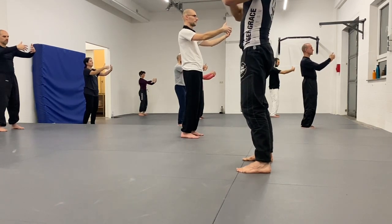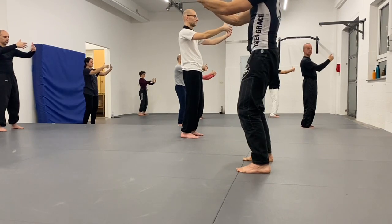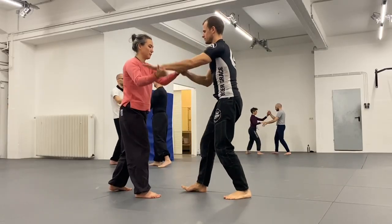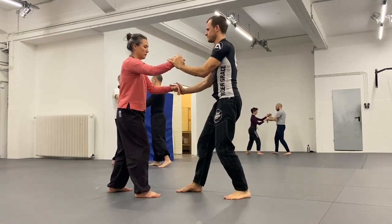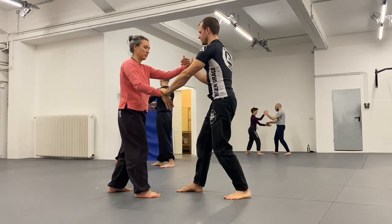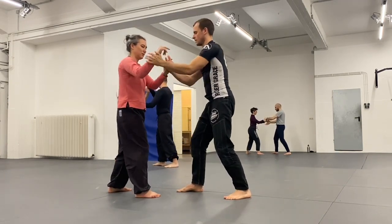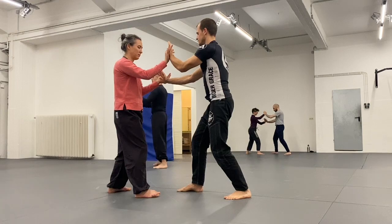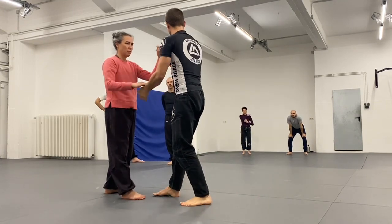The next important topic: since we've talked about the qualities of lengthening the spine as well as relaxing and sinking into the floor, this week and the upcoming weeks we will talk and practice a lot with the quality of expansion. After practicing the zhan zhuang, we went into a roushou practice to review this posture in roushou. In the basic pattern, there are two positions of your hands — the first is when you are on the outside and can press into your partner, and the other is when your partner is pressing into your structure from the outside, with your hand basically in the same position as in the standing meditation.